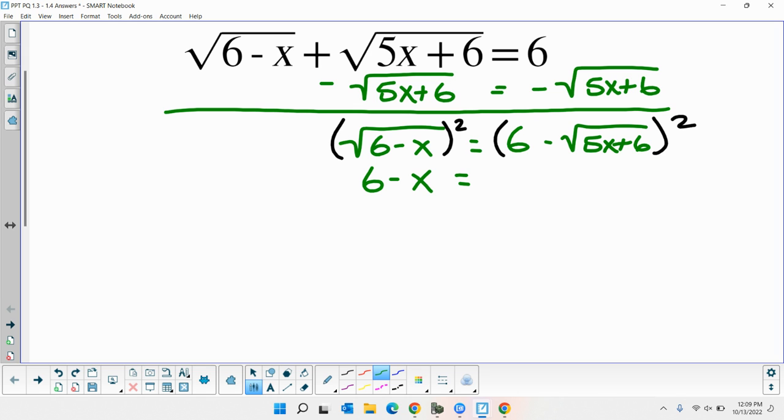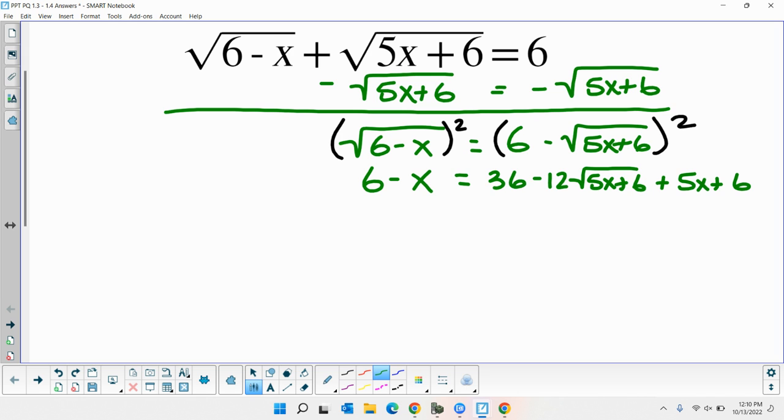So the shortcut way is square the 6, the first term, multiply those two together. So 6 times negative, there's a negative 1 in front. So that's like negative 6 times the square root of 5x plus 6. But remember, you got to double that. What's negative 6 doubled? Anybody? Negative 6 times 2? Negative 12, yeah. And some people forget that middle term, that middle part there. And then you square this. What's the square root of something squared? Itself, right? So that square root symbol just goes away. So that's what it looks like now.